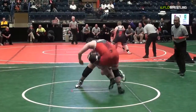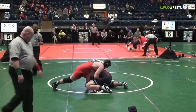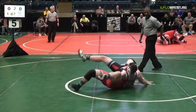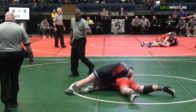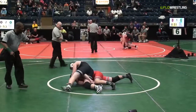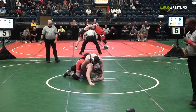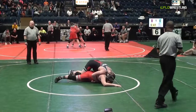Looking to come up and out off the bottom. Another shot — it's going to be Cobb, they're in a crackdown. Looking to cut across and score is Cobb. Ryder locked in the crotch, looking to elevate — and he does, puts him on his head. They're rolling, looking for reversal. Ryder hanging out for dear life, his hands are still locked — he breaks the grip, spin goal behind. Two for Cobb off the reversal. They rolled off the crackdown — elevated his hips, rolled through, stuck with the position. He's up 2-0.